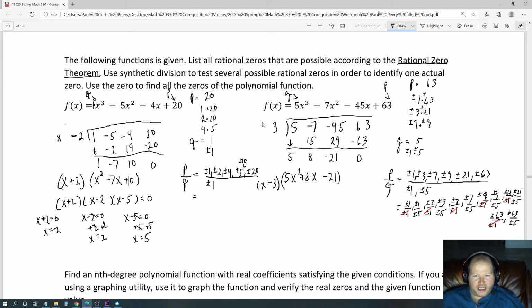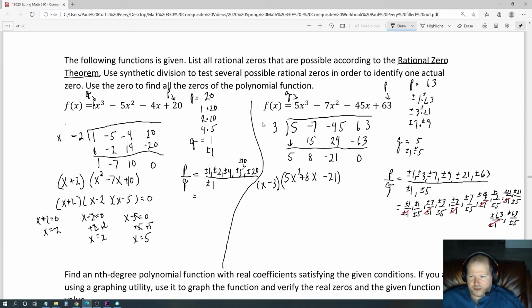Now you could do synthetic division again if you wanted to. In this case, it's not actually going to make the factoring any easier, but negative 3, I know, is another one that's going to work on this. But regardless, let's continue with factoring. Oftentimes it's easier to factor, but in this case it probably would just have been easier to do negative 3, the opposite of 3. Or you could just try to get in 3.